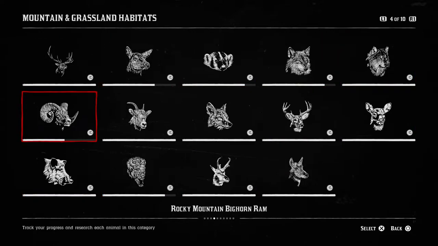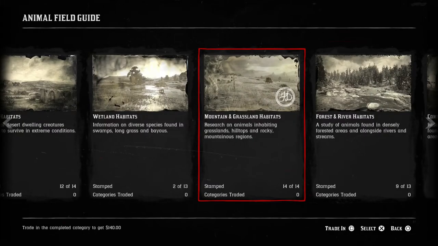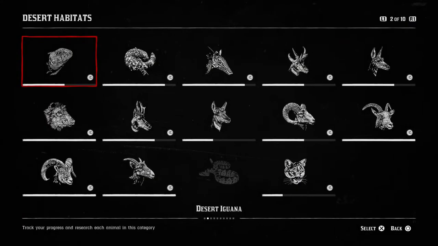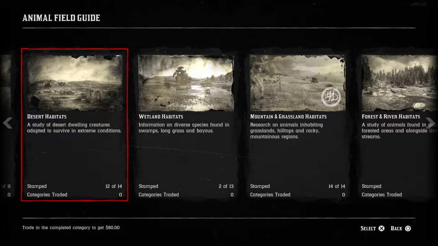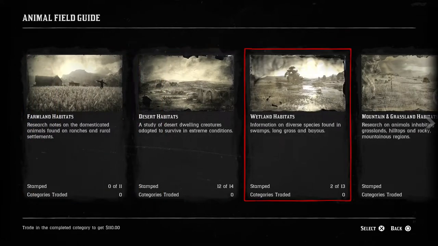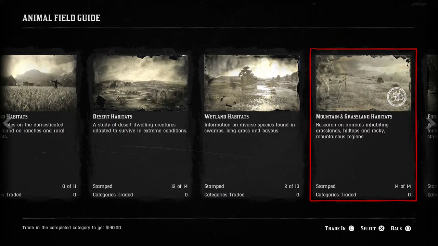Once all the animals in that set have a stamp on them, your collection will get a stamp on it as well. As you can see, there's a stamp right there on that collection that is completed. All you have to do then is trade it in from this menu. You do not have to be talking to Harriet. You just have to hover over the one that is completed and hit trade in. You can see it on the bottom right hand corner.